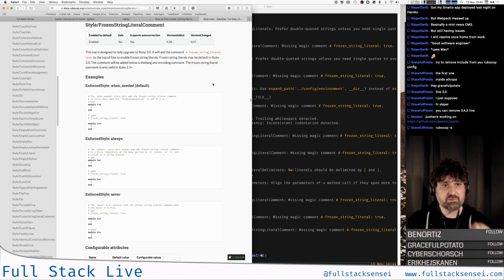Frozen string literal comment. This cop is designed to help upgrade to Ruby 3.0. It will add the comment frozen string literal to the top of files to enable frozen string literals. The comment will be added below a shebang and encoding comment. The frozen string literal comment is only valid in Ruby 2.3 plus.